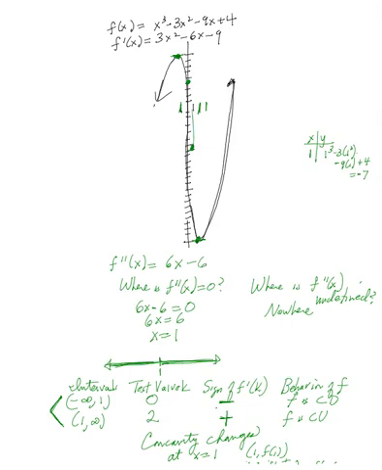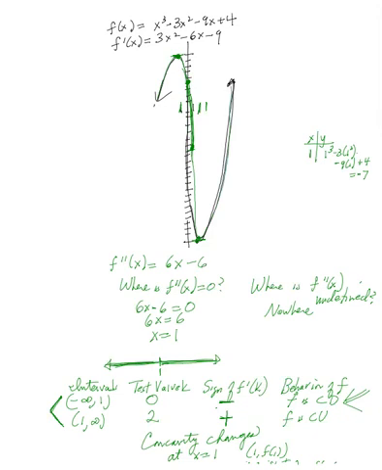Okay? Now, my graph is supposed to be concave down from negative infinity to 1. Alright, this is concave down. But it's supposed to continue being concave down until here. Remember, concave down means the tangent lines are on top. And this point is where it starts being concave up. And it's concave up from 1 to infinity.